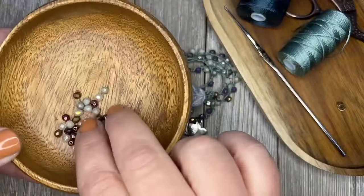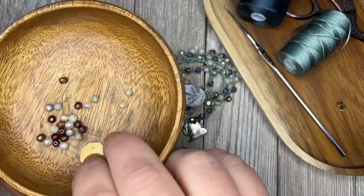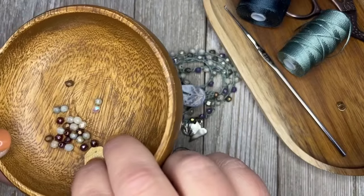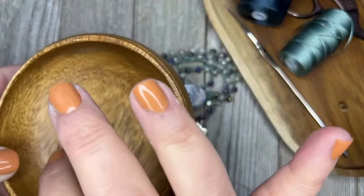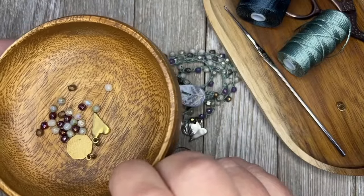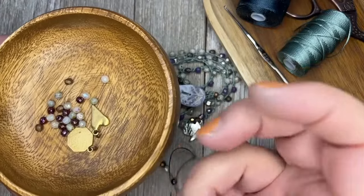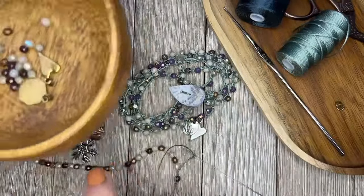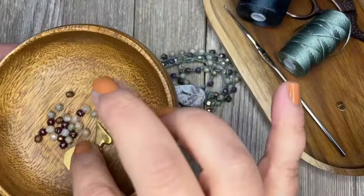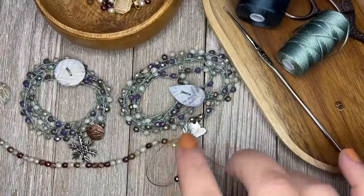These are size 4 fire polish beads. You can use any beads to bead crochet with, and I like this size 4 fire polish — I like a little shine and shimmer. They're pretty budget friendly, so you can use four strands and it's no big deal. I have four different strands that I mixed up to make the little mix that I strung on.